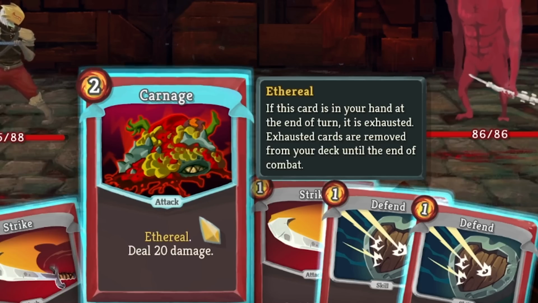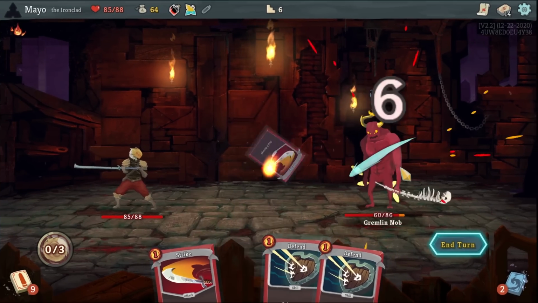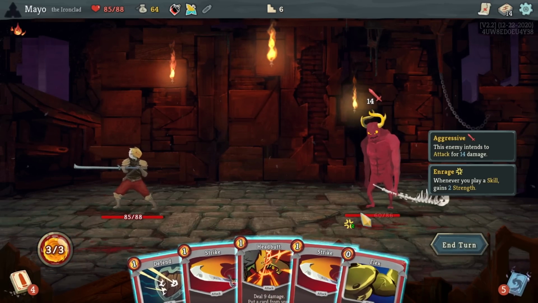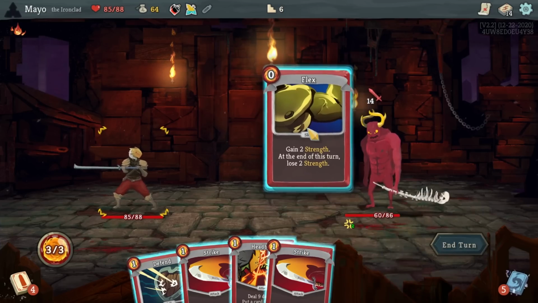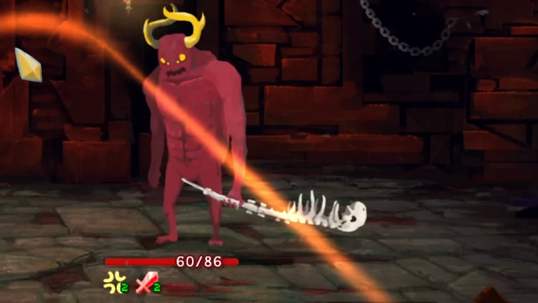We're gonna want this card later, so we use it now, as if there was any reason not to. Pretty strong opening against the Gremlin Knob, and now he's coming at us with 14. He has a special trait that gives him a permanent strength increase every time we play a skill. I'll show you what that looks like. I'll use our flex card, and now he's gone up 2 strength, meaning he's hitting for 16 now.